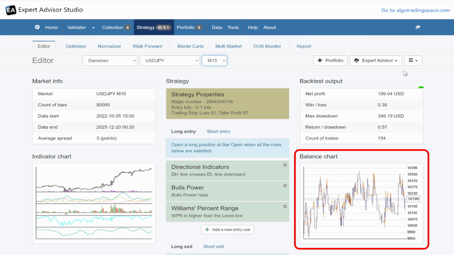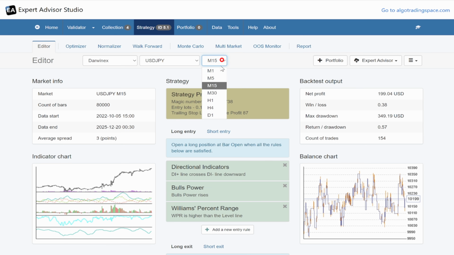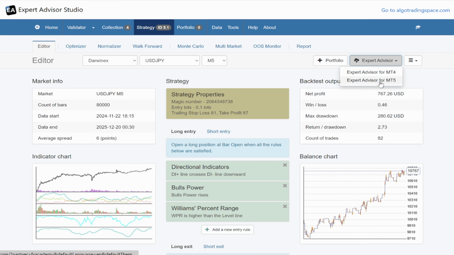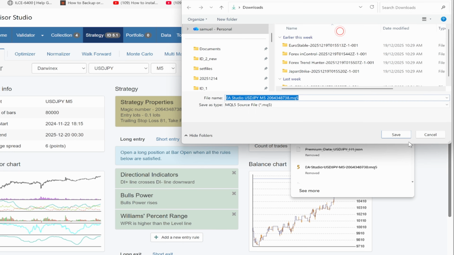Not too good, but it's actually still somehow come out profitable, even though it's not really developed for that time frame. So this ticks the box perfectly, and I'm going, yeah, okay, this looks worth trading. So depending on my platform, I'm going to use MT5, save that, and that's ready to go.